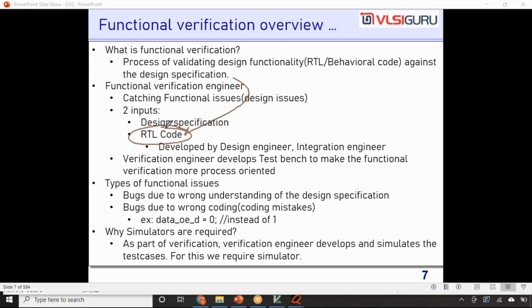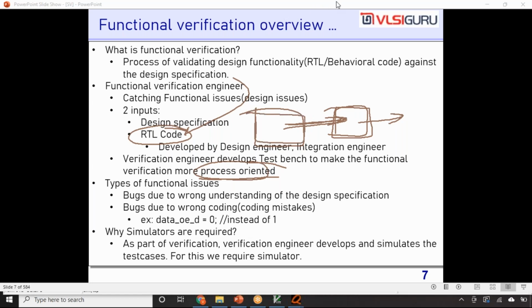Instead, he follows a processed approach: around the design he develops a test bench, applies scenarios as per the various test cases, and then checks whether the design is working properly for all those inputs. That is what we mean by a process oriented approach. As part of that, we develop the various test bench components.